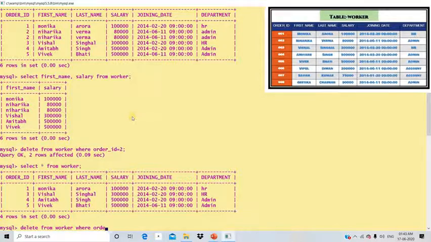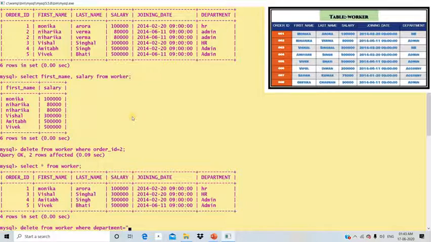No need to change. This is the syntax which you need to follow: where department equal to. Why am I sharing this command again? Because it is one more example of delete.